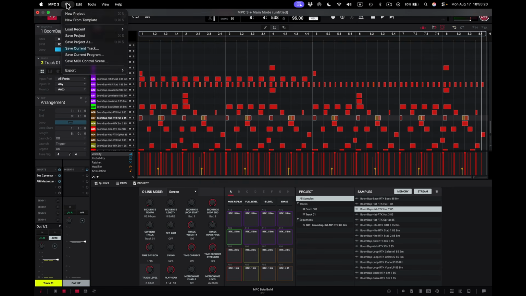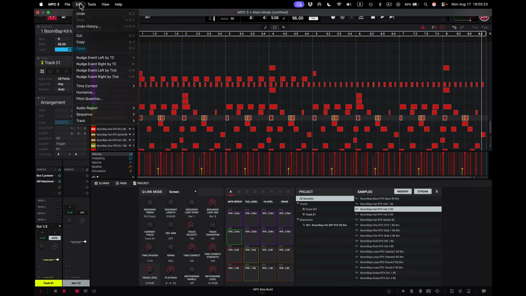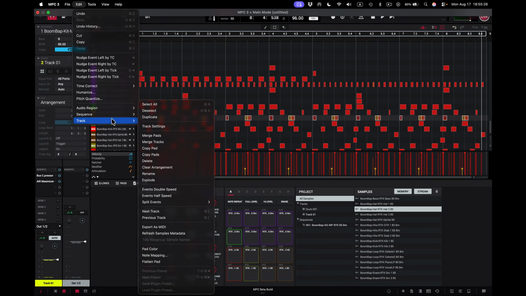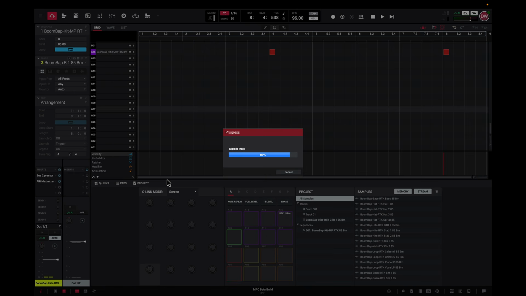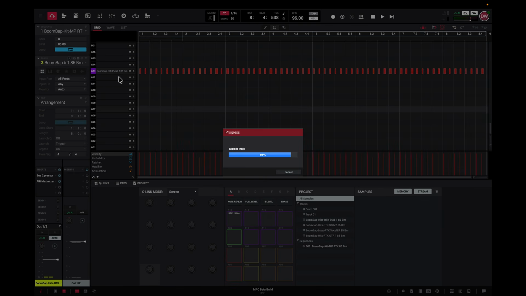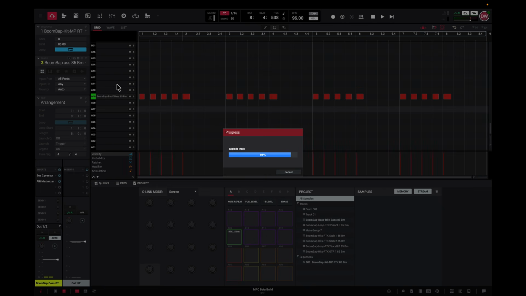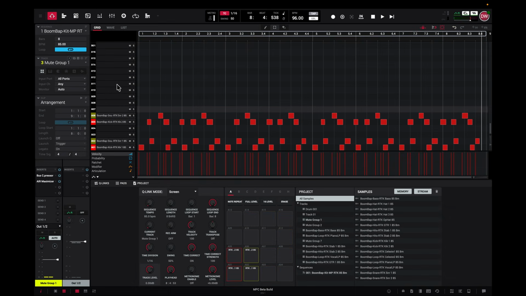So we're going to go up here to our menu. We're going to go here to Edit. We'll scroll down here to the bottom. I'm going to go to Track. I get the track right here. And we're looking for Explode, which is right here. Once I get to Explode, I'm good to go. And now it's exploding the tracks out. You'll see them as they develop. Right here's 14, 13, 12, and so on. They're developing right now. Okay, so they're all done.